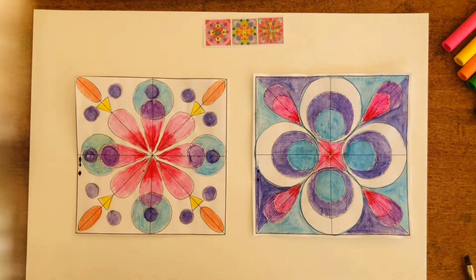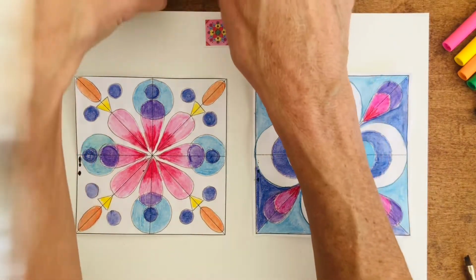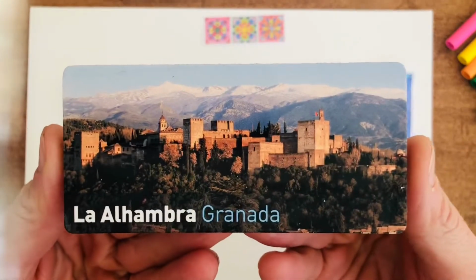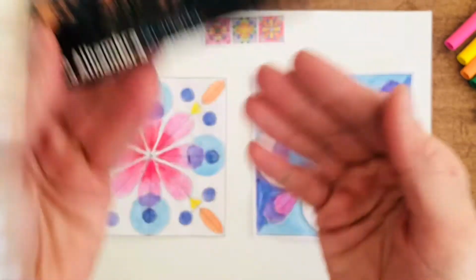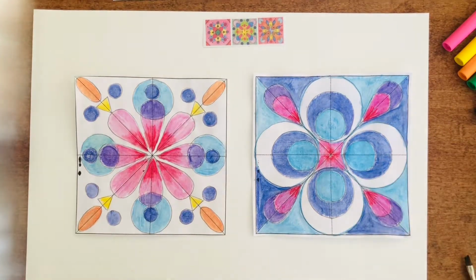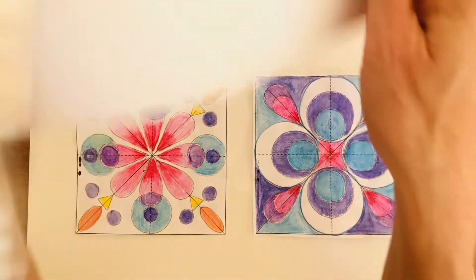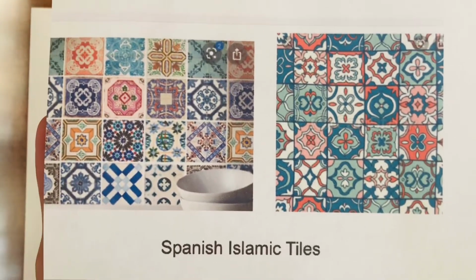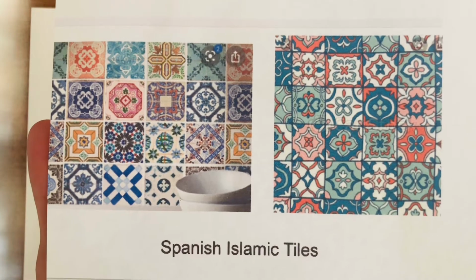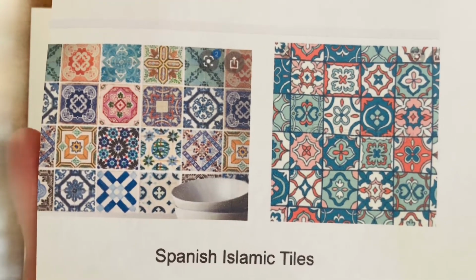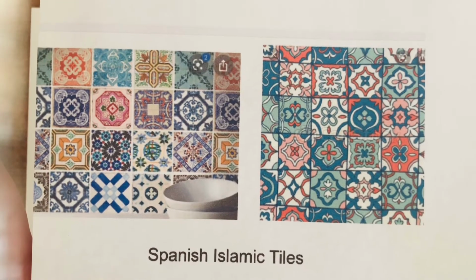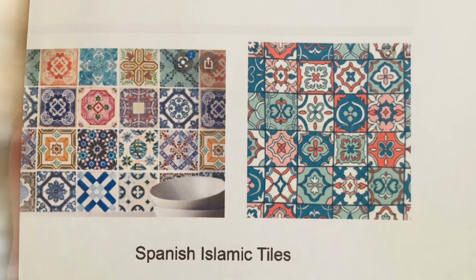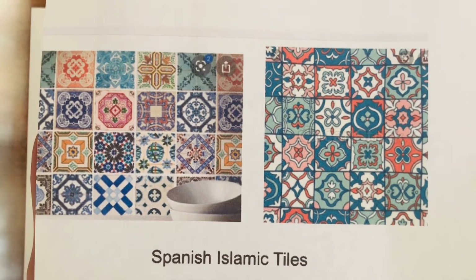I was inspired to do this project because I traveled to Spain to the Alhambra, which is a sultan's castle, and Spain was controlled by North Africa for 800 years. So the Islamic art that was put inside this palace is unbelievable. Here are some examples of some Islamic tiles, although my color copy did not get the vibrancy. They're not as bright as they usually are in real life because of my color copier, but you can see all the interesting repeat patterns. So that's where this lesson's inspired by.